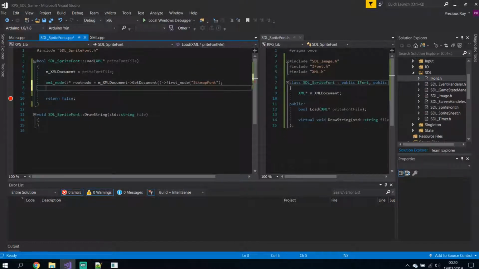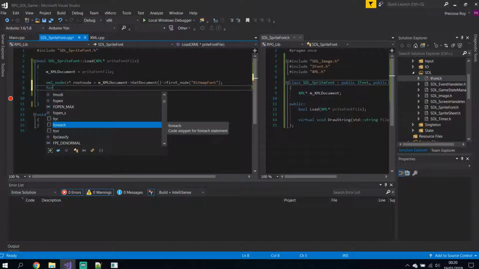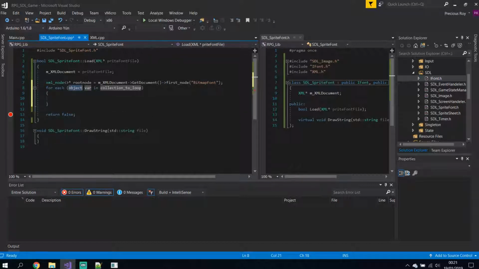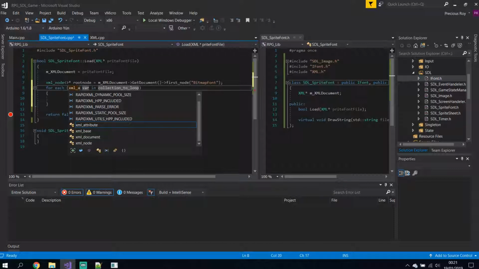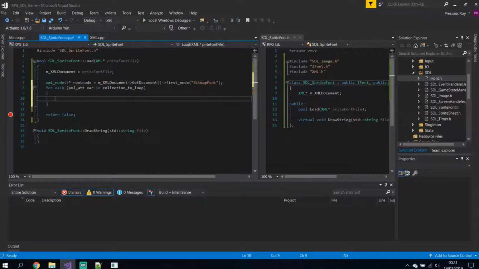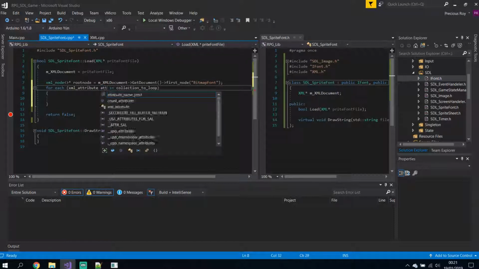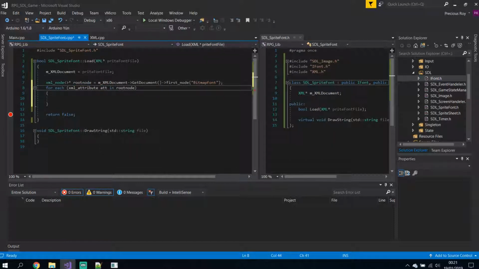So what we'll do is a for loop. Can we do for each? I want to try XML underscore attribute. Oh, come on. Attribute att in this one. Apparently not.